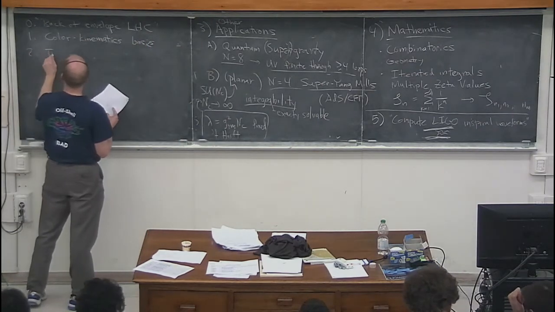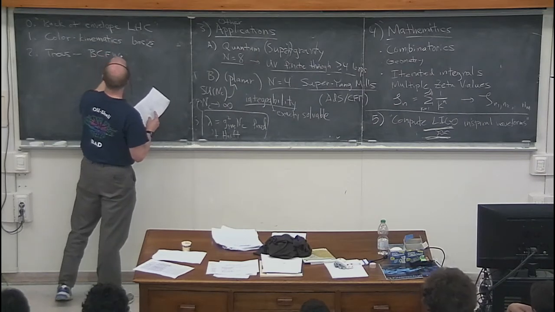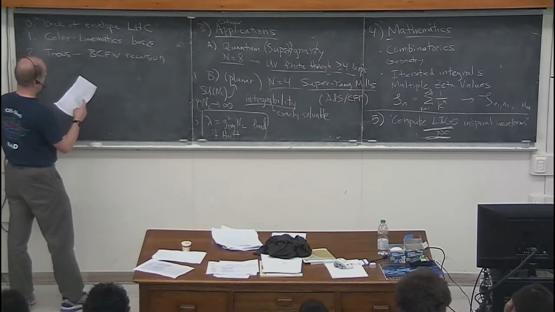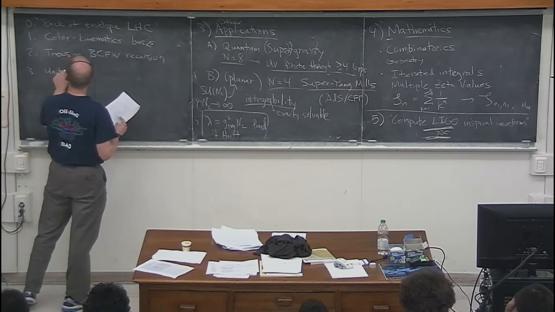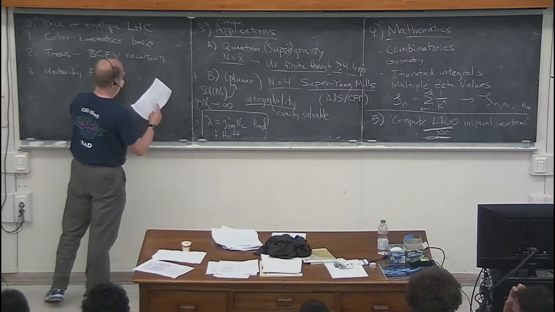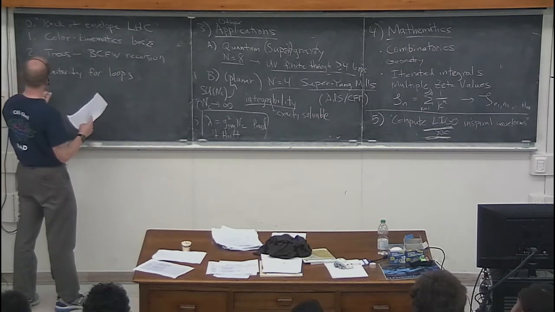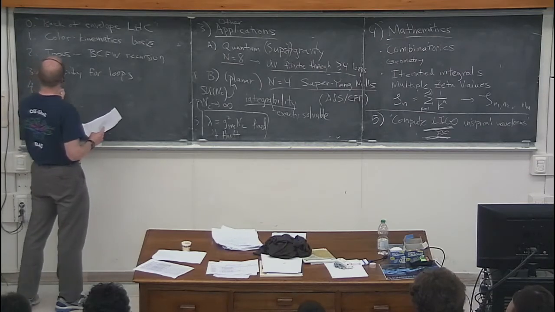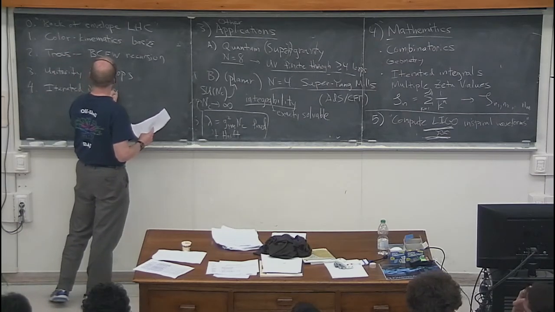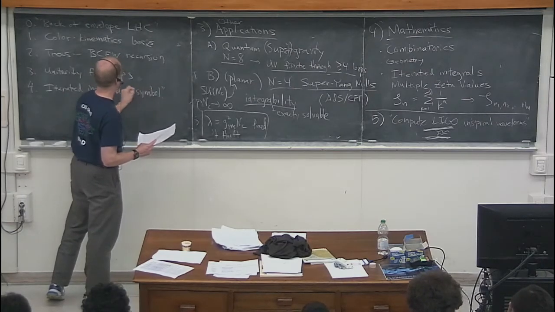And then I'll talk about trees, and we'll talk about modern on-shell recursion relations, BCFW recursion. And then we'll talk about unitarity for loops. And some simple loop integrals, and then I'll discuss iterated integrals and some of the techniques that people use to discuss them, such as something called the symbol.